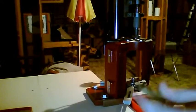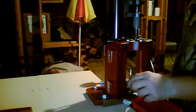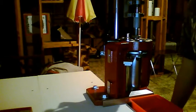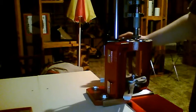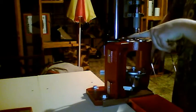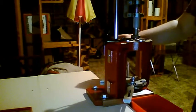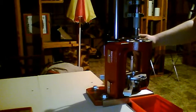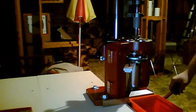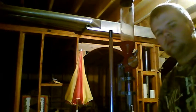You see I have a 30-06 shell here. You'll put your shell in, you'll pull up, the first station will be resize and decap, and when you come down, you'll push ahead and reprime. When you come back up, this station will be empty because I don't have an expander die, so I'm skipping the station. Then when you come back up, you go into your powder drop. I'll raise it up to show you the operation of the powder drop. When you bring your shell up, it brings the drop up and it drops your load into your shell.